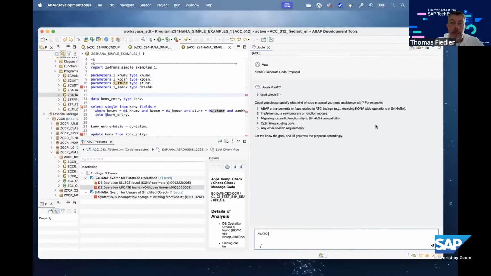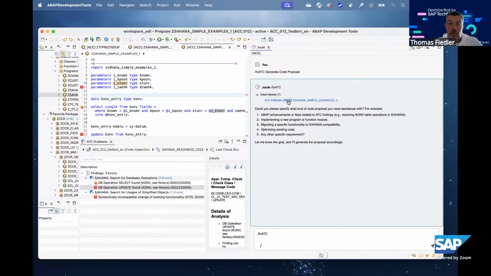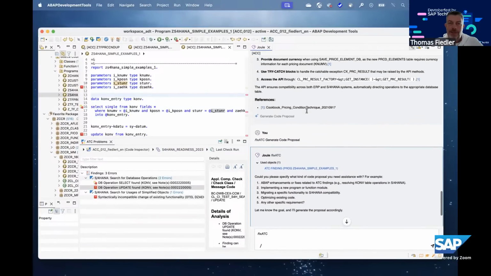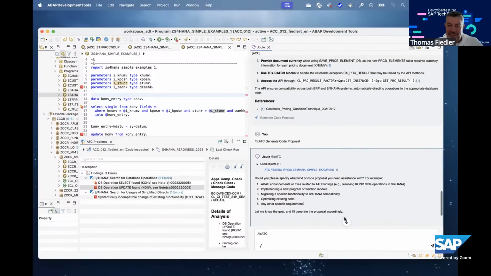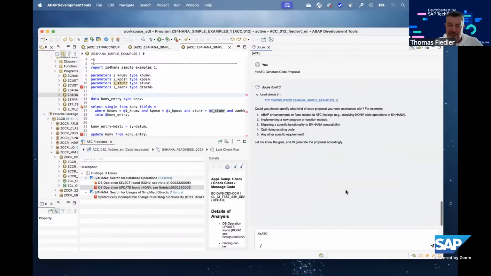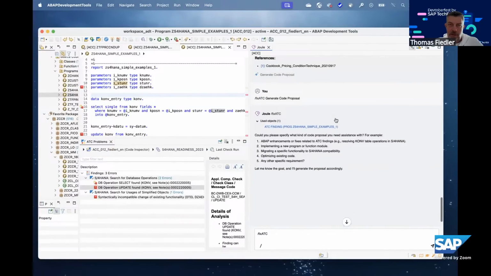So this is now a little bit different, a different command here. Usually this works. No, it's not working right now.